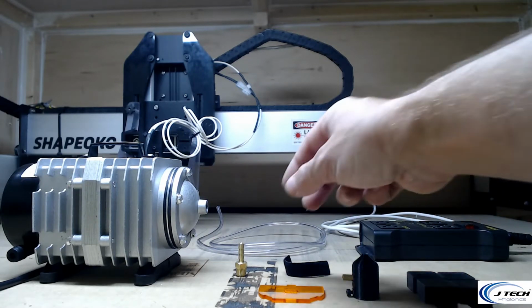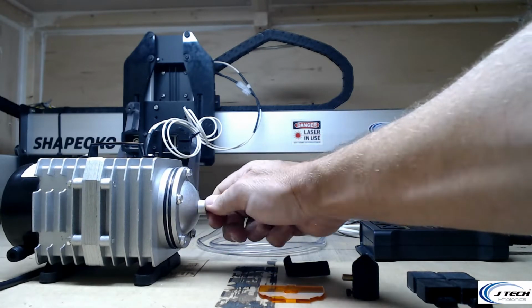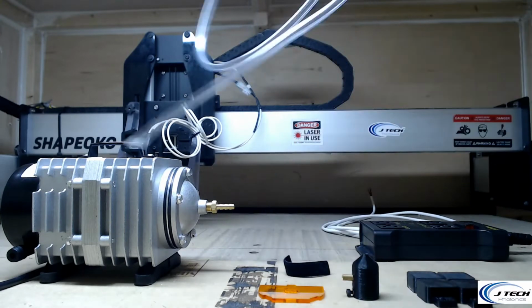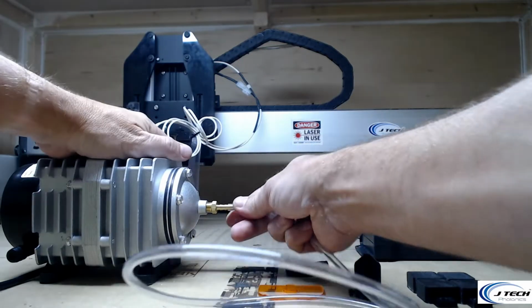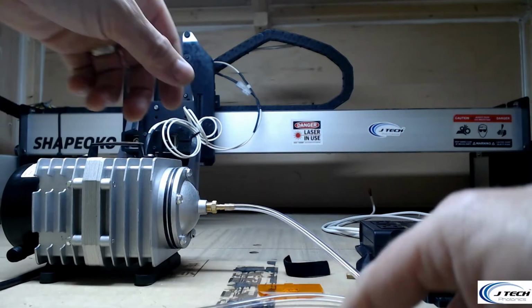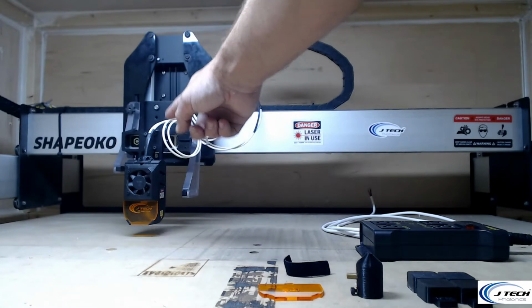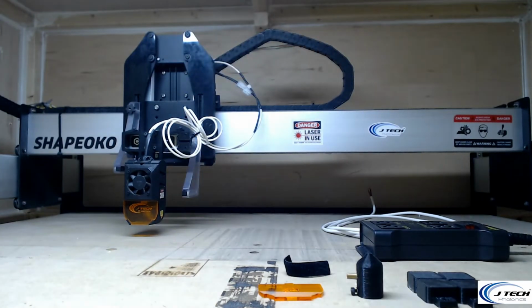First things first. First thing we're going to do is attach this air nozzle into the air pump so that we have the 1/4-inch adapter in it, and we can put another side of the hose to it. This hose will go on here like a barb, and we're going to move this out of the way. It will come with a 10-foot hose, so you can put it all the way through the cable chains if you want, and have it coming out with your normal laser cords.